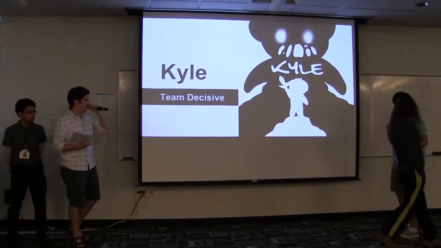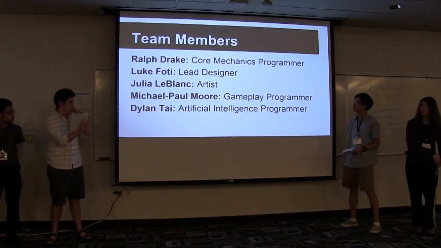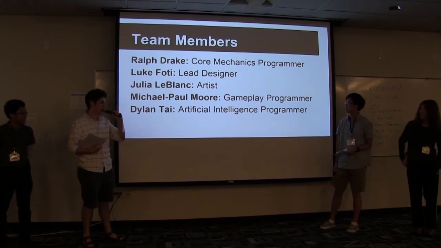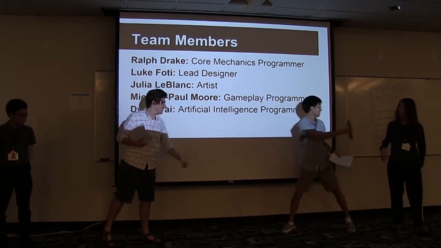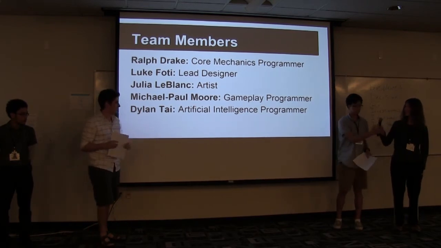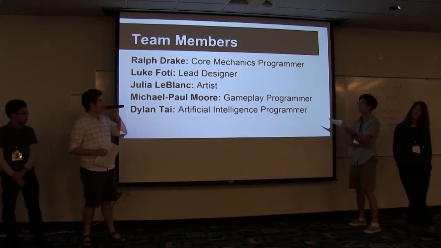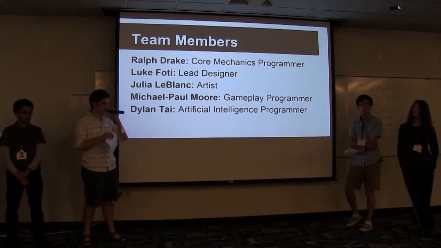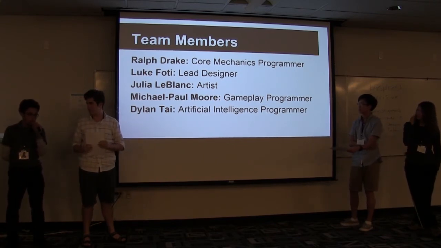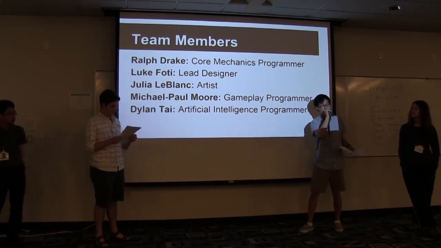So we are Team Decisive, and this is our game. I'm Ralph Drake. I am the lead game designer. I'm the Core Mechanics programmer. I'm Luke Koji. I'm the actual game designer. Julia LeBlanc was our wonderful artist. Unfortunately, she can't join us today. I'm Michael Paul Moore, and I'm the gameplay programmer. And I'm Dylan Ty, and I'm the artificial intelligence programmer.